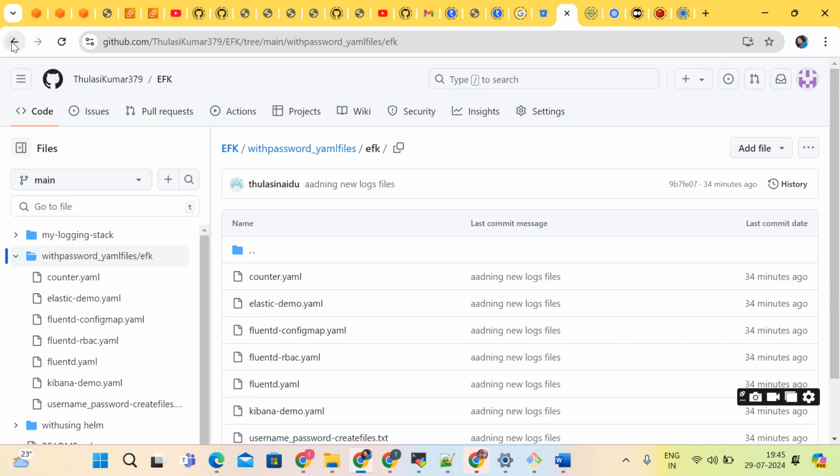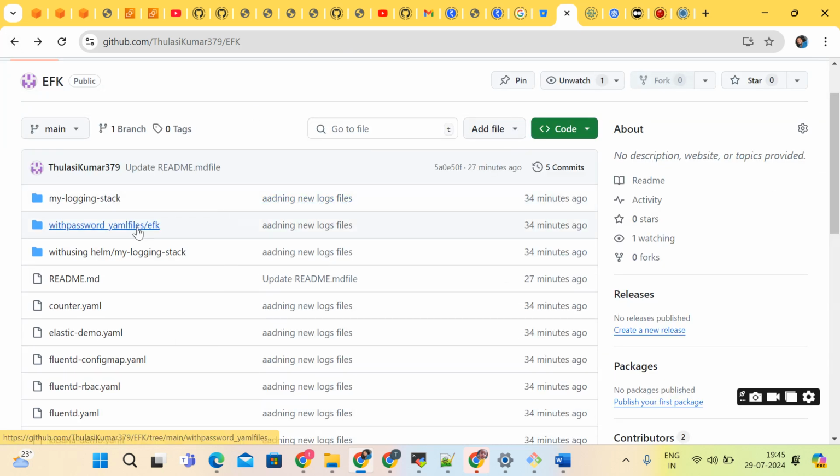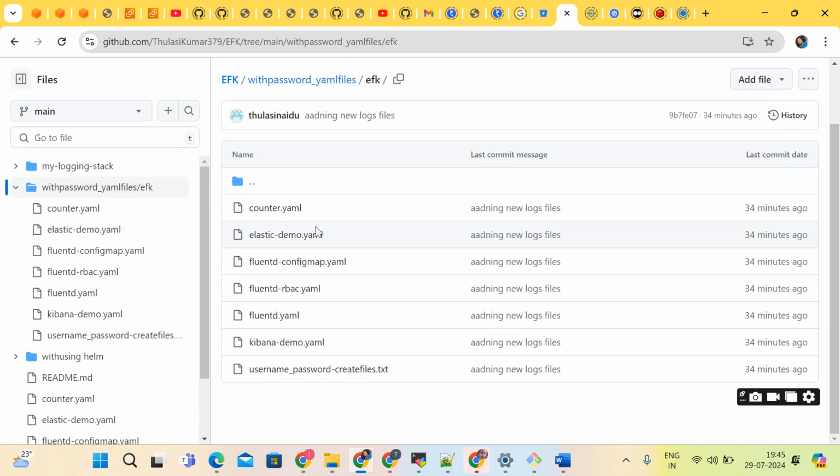Let me clone it. Okay, first I will explain, then I will clone it. See, there are many YAML files here. First is Elasticsearch, Fluentd config map, role-based authentication, Fluentd YAML files, and this shows how to create the secrets. In this text file, you can get how to create the secrets, also username and password. Let me open them one by one.